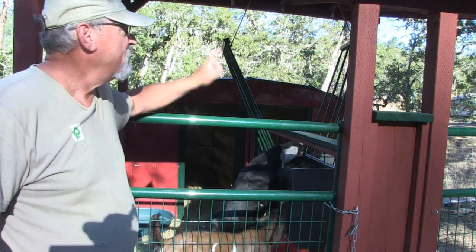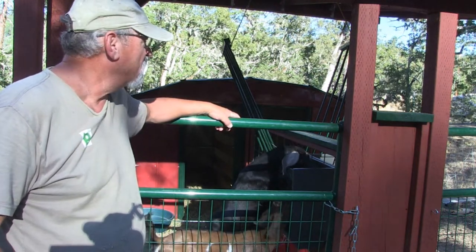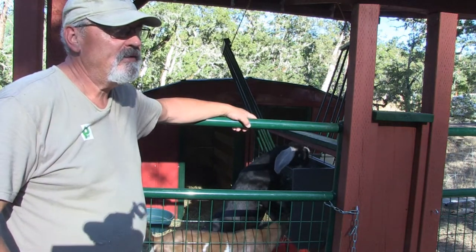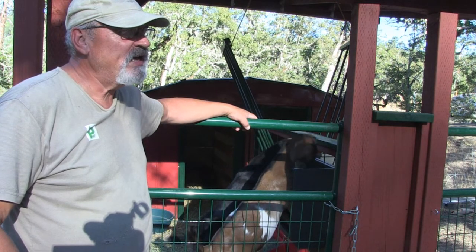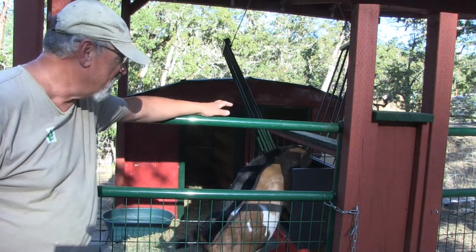So I think I'll go ahead and remove the big feeder that I tried to jerry-rig, and we'll just put that aside and save it for later. I may reinstall it, but we'll see. It's just figuring out how things are going to work. A lot of what I do is by observation. I carefully watch and assess what works best for the goats. But I don't regret buying the feeders.